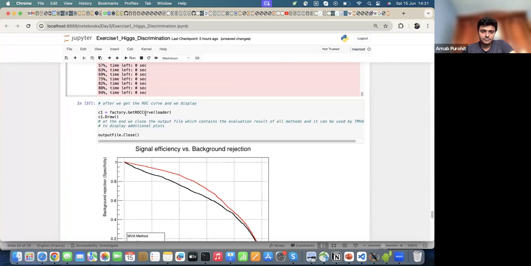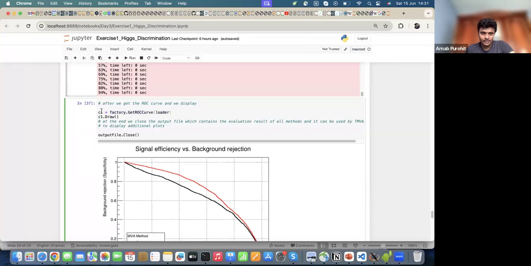And then there is something called get ROC curve, which is again a method of factory. As you can see, the factory can do many things. It can also return you the get ROC, and obviously you have to pass the loader, and then you draw. You see what this get ROC curve returns.